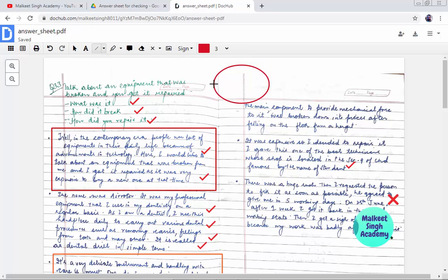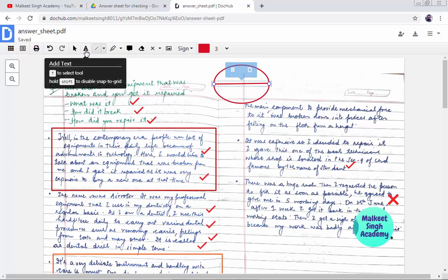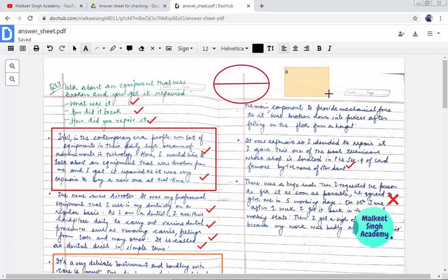Now I want to assign the marks. Click on 'Add Text' — you can add text anywhere and drag it around. I'm going to change the font size to 24 and type '80'. You can also change the color — I'm making it red, then click 'Save' and drag it into position. I'll add another text box below for '100' to show 80 out of 100. You can also make it bold or change the font style.